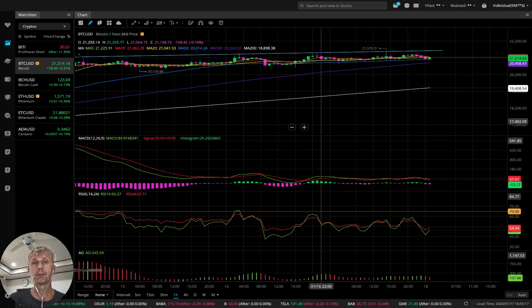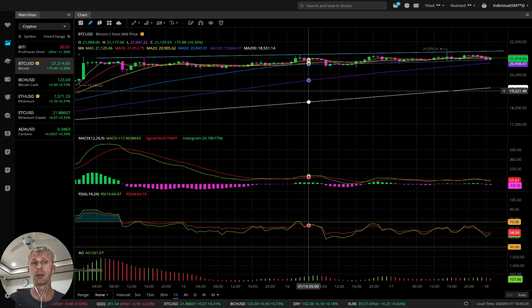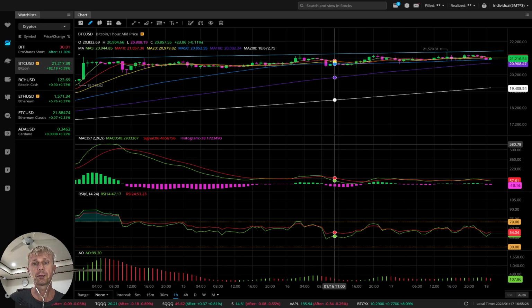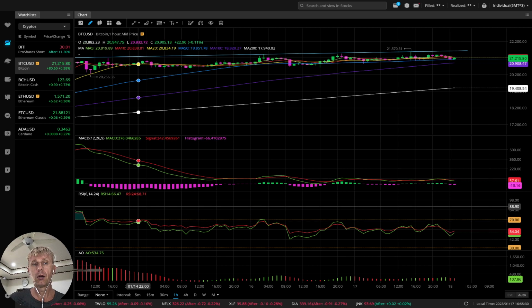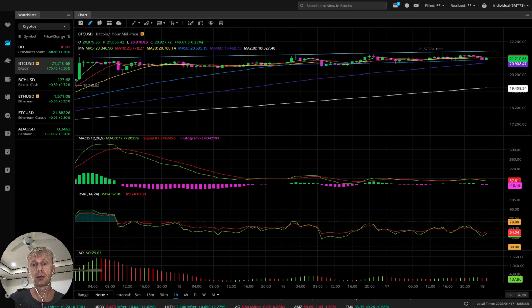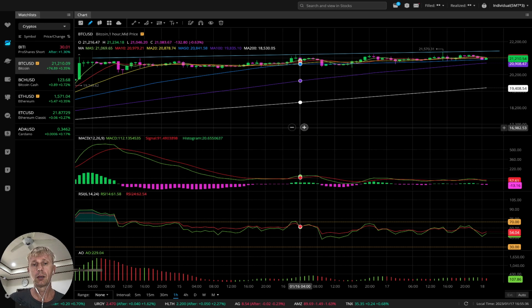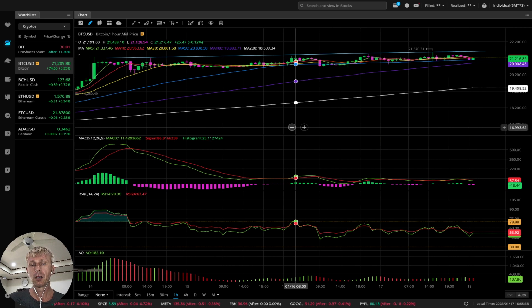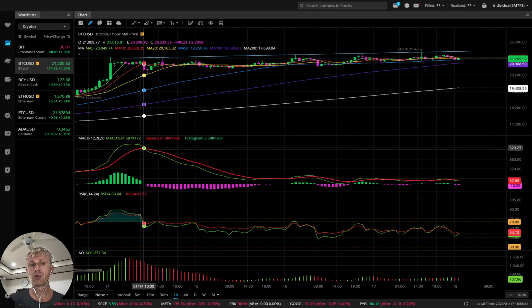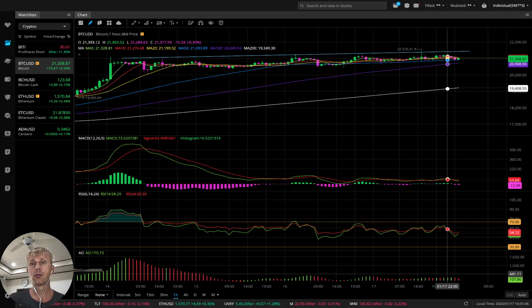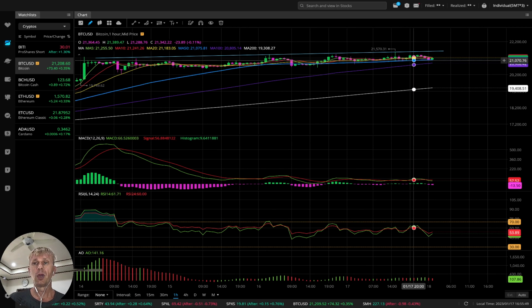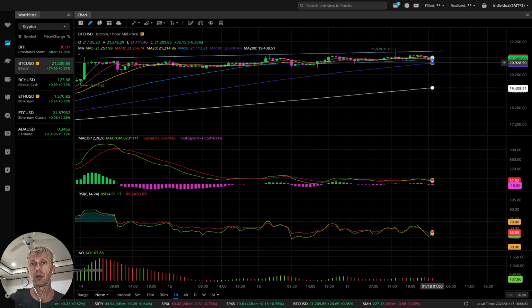On 1 hour, similar story, right? Price action is kind of flat, even the uptrend. On the MACD, bearish divergence, bearish signal. On RSI, bearish divergence. Bearish divergences on all indicators: MACD, RSI, awesome oscillator. It wants to go bearish and do some correction. We'll see. Maybe it will go to MA 100, and MA 100 will be support and bounce from it.